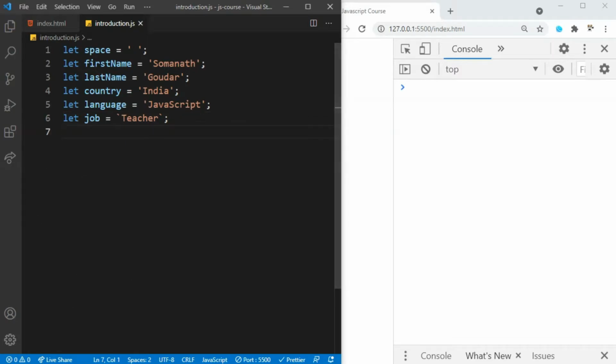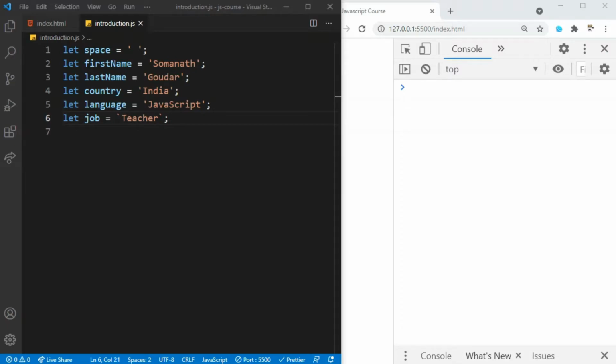Now let's learn about how we can concatenate two strings. We can concatenate strings in different ways. For example, we can concatenate using the addition operator, and we can also use ES6 template strings, which we will discuss in this video. Let's discuss concatenating using the addition operator. This is an old way. This way of concatenating is tedious and error prone. It is good to know about concatenating this way, but I strongly suggest you use the ES6 template strings, which we are going to discuss in this video only.